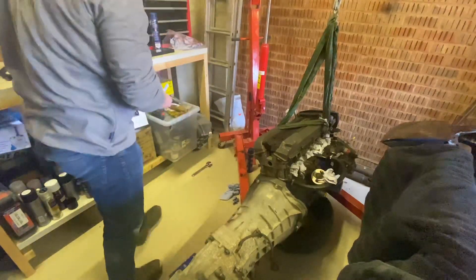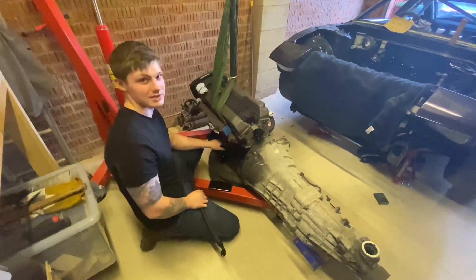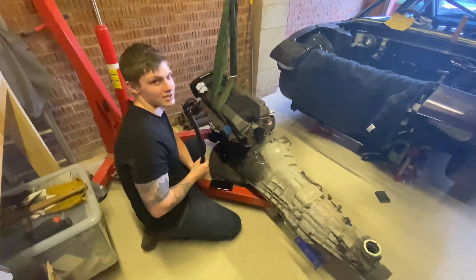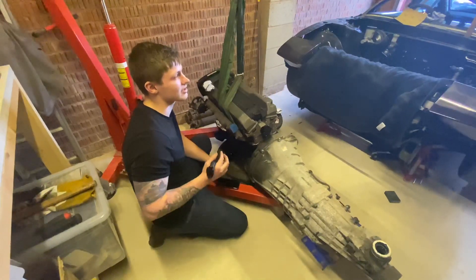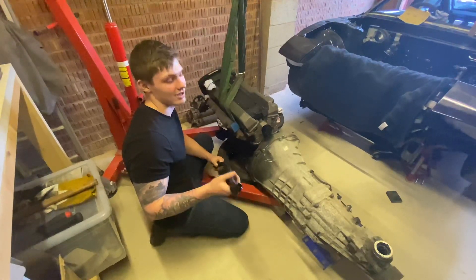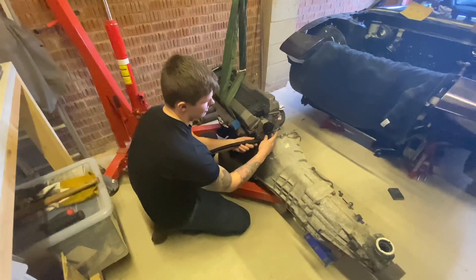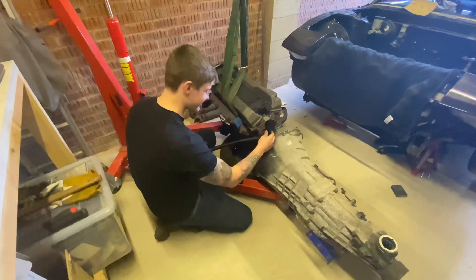Head drain kit's on, all Loctited on, got the fitting on, and we've put some other fittings on at the drain end as well. Made our AN line, so all we've got to do is put the AN line on, make sure there's no leaks, and it's ready to go back in the car. Ben's been knocking in the firewall, sanding it, and put a couple of layers of primer and paint on — just going to let that dry, maybe another layer of paint and some lacquer. It's a pretty simple install but it can be a pain on the first try.